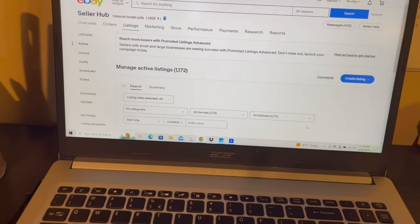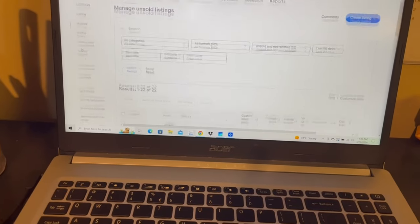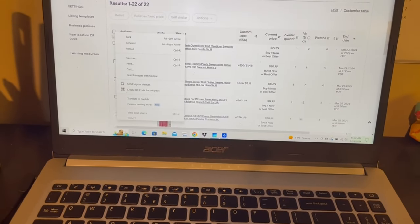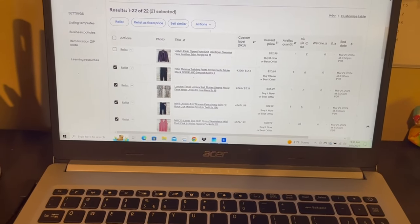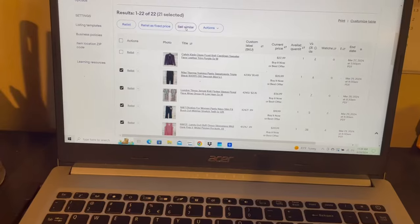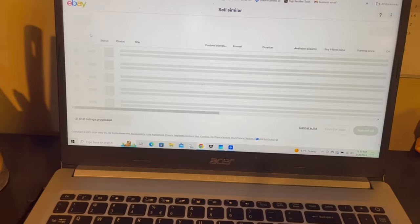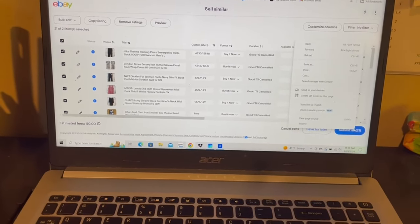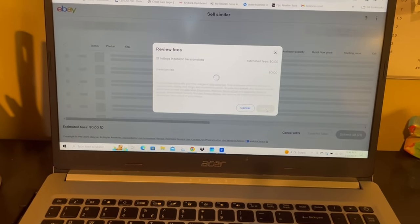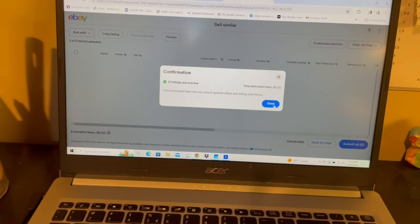Now those items are going to be located in the unsold. So I go over to unsold. I want all of them except this one that's hanging out there because I need to fix a picture on it. So I'm going to select the 21 and hit sell similar, and then check up here that I want them all, and then submit them all. Now these all will appear as new listings with new numbers to get fresh eyes on them.